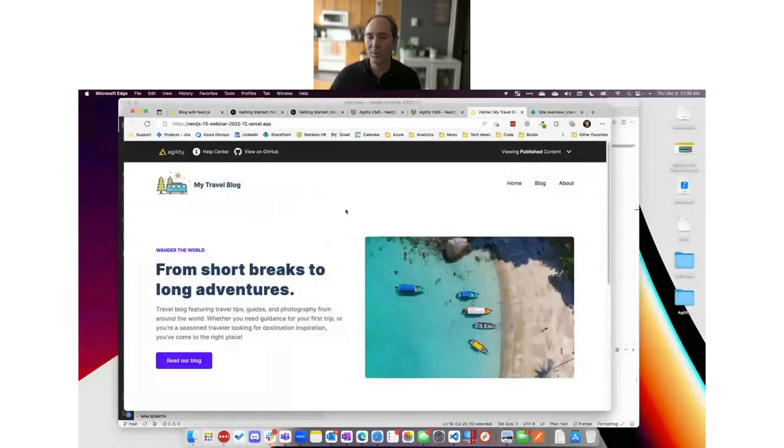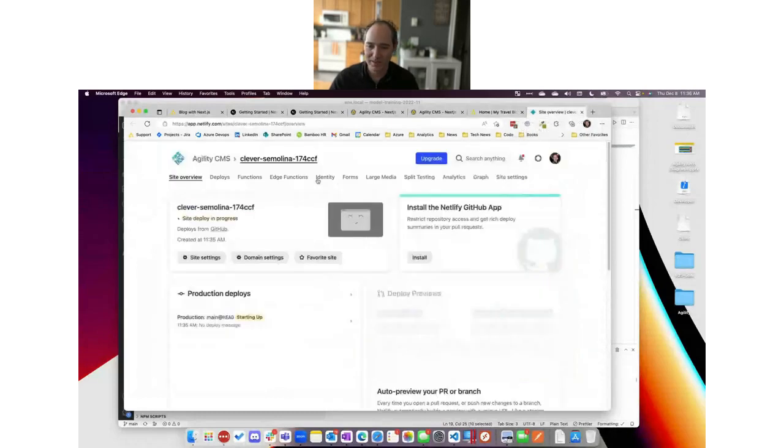Now, what we've done is we've used only the parts of Next.js 13 that are for production. So they're production ready, which is essentially everything under the pages folder. And we'll get into the code in a second. Just give me two shakes of a lamb's tail to see what's going on with the Netlify deployment.